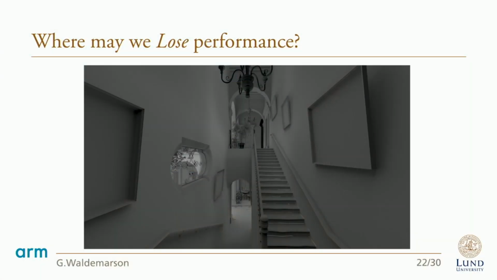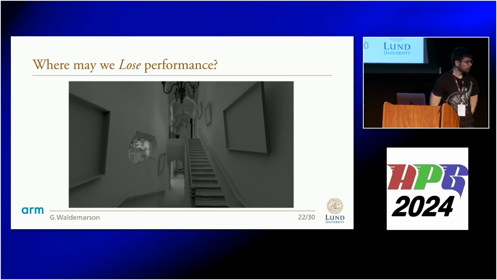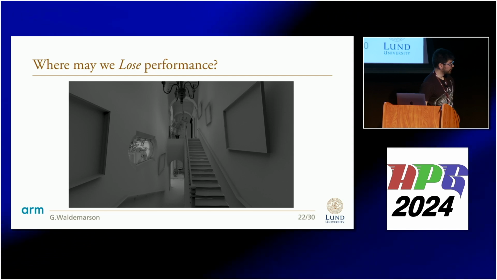This is a very good example, taken directly from the San Miguel scene. Basically, you're in one of the corridors behind the scenes with loads of trees using opacity micromaps. However, almost all of them are occluded, but when you're tracing your rays, you're going to have to call the any-hit shader anyways. So this is a case where you can actually lose quite a bit of performance, but mostly only for software-based approaches or for the 3080 in this case. For hardware ones, you barely see the performance hit at all.